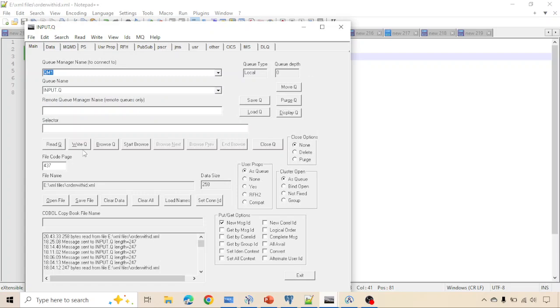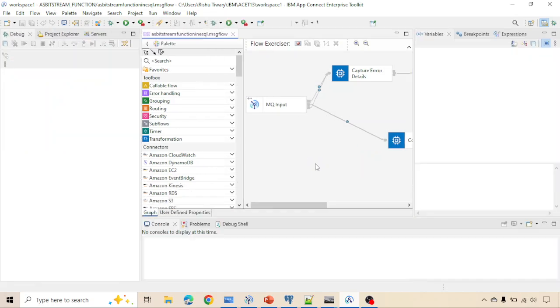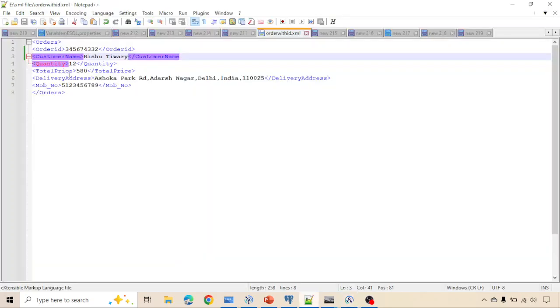Now let me hit the flow. Executed, you can see. And here under the XML message, you can see I am sending a message in order detail. Only order ID is coming because from here the customer name is not in the proper XML format.